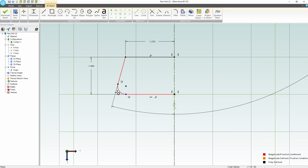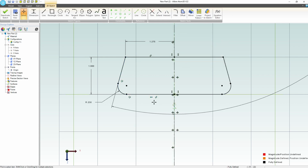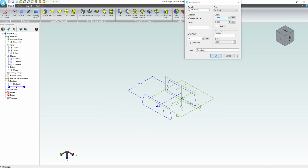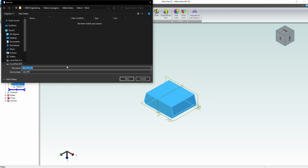Next, we'll go 1.275. Let's give that a try, and then from here, maybe 0.23. And then let's choose a mirror. We'll mirror these about this. Let's deactivate. Let's do a little extrude. That works for me. I'm going to save this as a file called neck.